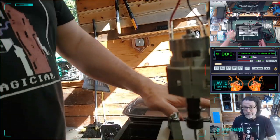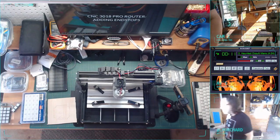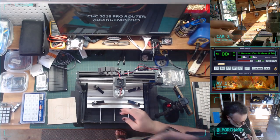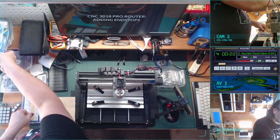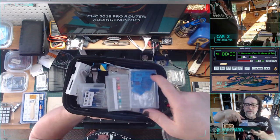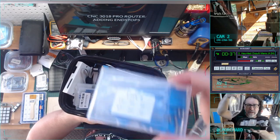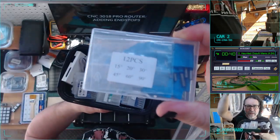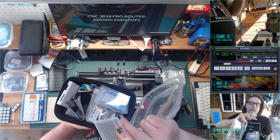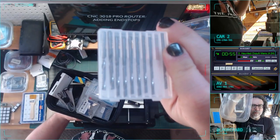One of the ones I have top of mind is maybe some noisemakers, like an Atari Punk console. Maybe some blinking lights, some simple stuff before I try to get into anything more complicated. And it's kind of neat. I got a few assorted little bits for it already. These are drills. These are weirdly labeled with painter's tape, but these are V bits, which are cut at different angles so they can cut V-shaped channels. There's some of these, which are end mills, I believe, and they can just carve channels in wood and other materials.